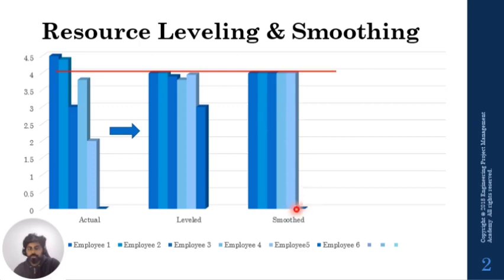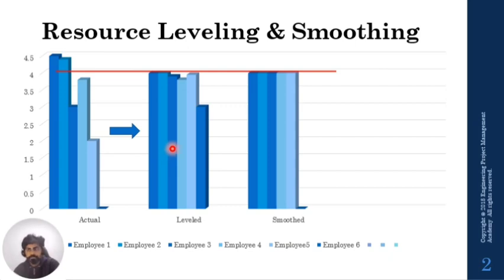I've been speaking all this time about leveling and smoothing. Now let's see how we can reorganize and break down this work. Some of the major techniques: you remove some less important tasks, or you reprioritize your tasks, and as I said, you allocate additional resources to the project. You split the existing tasks into smaller modular chunks so that some part can be done later and some part immediately, you bring some tasks forward and push some tasks backward, and you find alternative resources. These are the techniques.